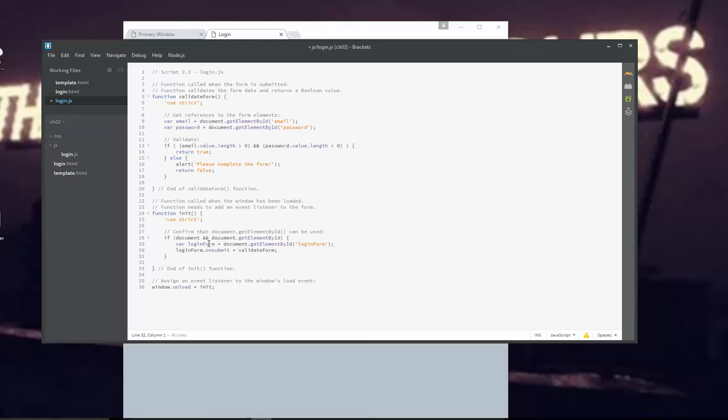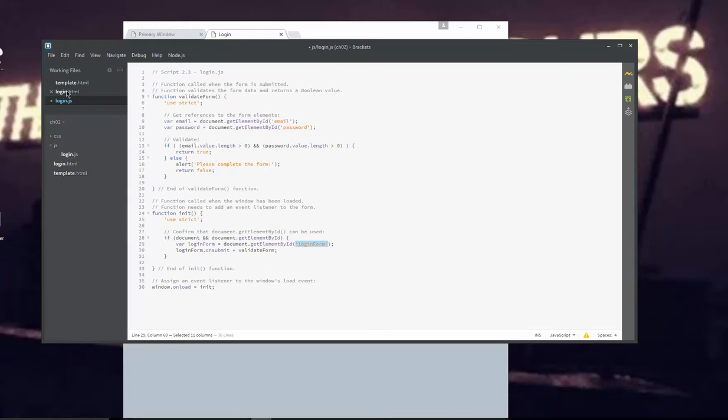So what are we going to do? In order to set that event on the onSubmit, we need to retrieve the form that we want to set the submit event for. How are we going to retrieve that HTML element, that form? Well, we're going to use getElementById. We're going to ask the document to get the element by ID, and the ID that we want is loginForm. Where did that come from?